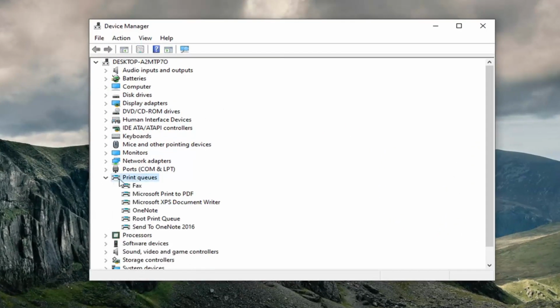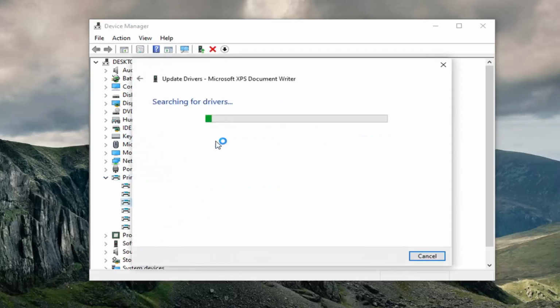a printer, so just go ahead and expand that section and then go ahead and just right click on whatever, let's just say your printer is, and update driver, and just do that for whatever you're having an issue with. So if it's a network driver, or hard drive driver, DVD, it doesn't really matter to me, so just go ahead and try and search for updated driver software.